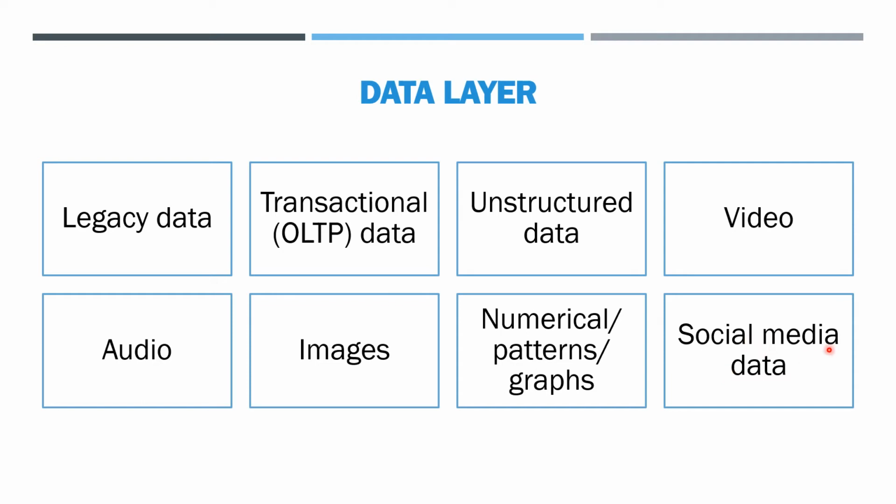So all these data layers consist of data sets. They are most commonly available to organizations as their own assets or from third-party sources. The data sets that can be processed today consist of 20% of the data that has been discussed in the data layer. But how do we process the remaining data and how does the integration happen? To discuss that, we're going to move to the next slide.